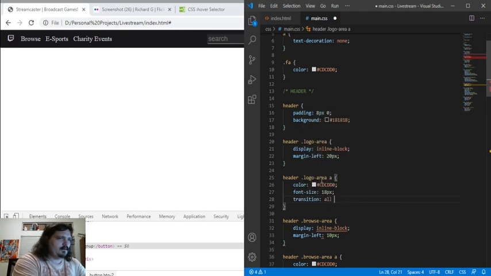Transition all 0.6 seconds, ease in out.